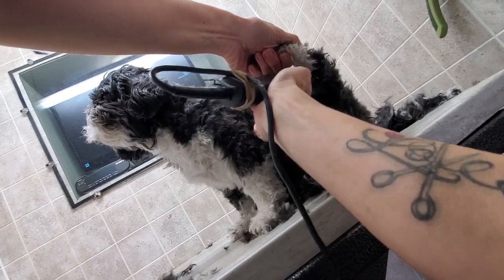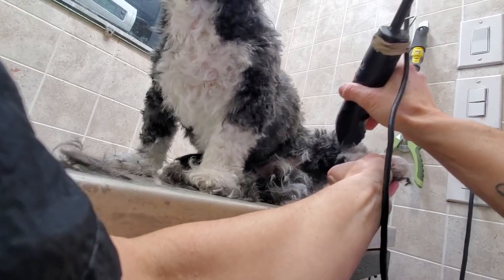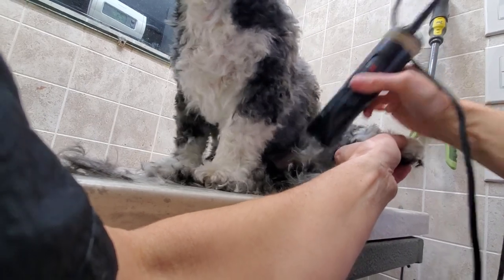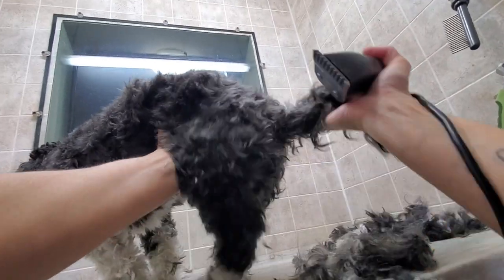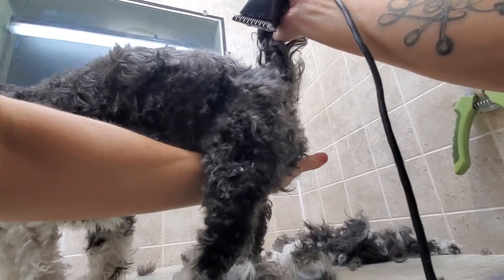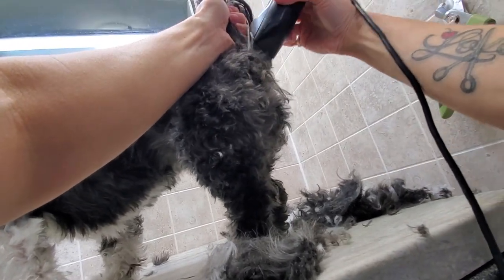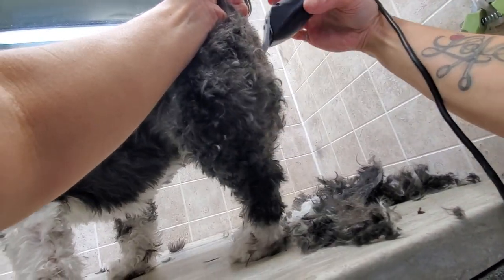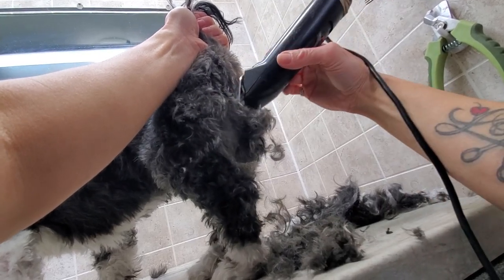Just gotta watch out with the dogs that are a little bit older. They have lots of loose skin. You gotta be careful not to catch that with the clippers. And you go from different angles because the hair does grow on different angles depending on where it is on the body. If she has a little bit of hard trouble standing, there we go. On this surface, a little bit slippery. Okay, good girl. Hold on.